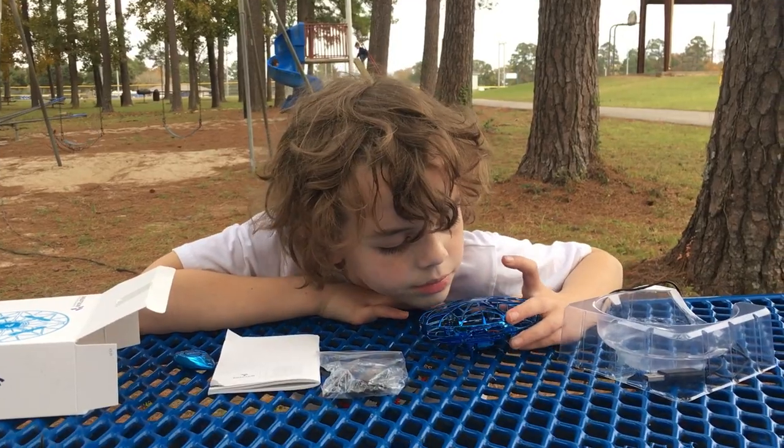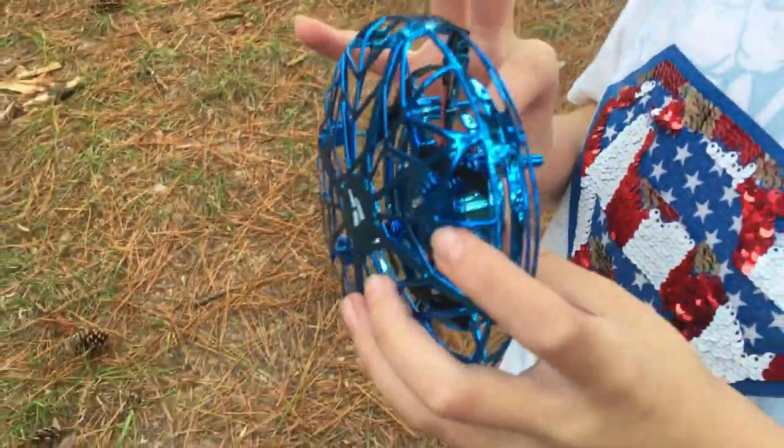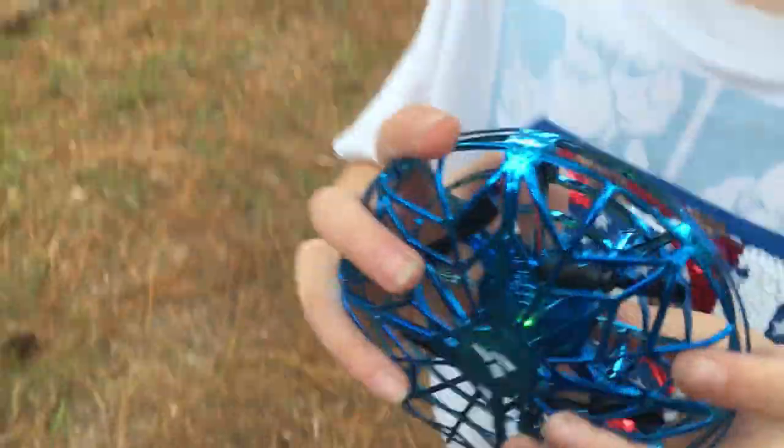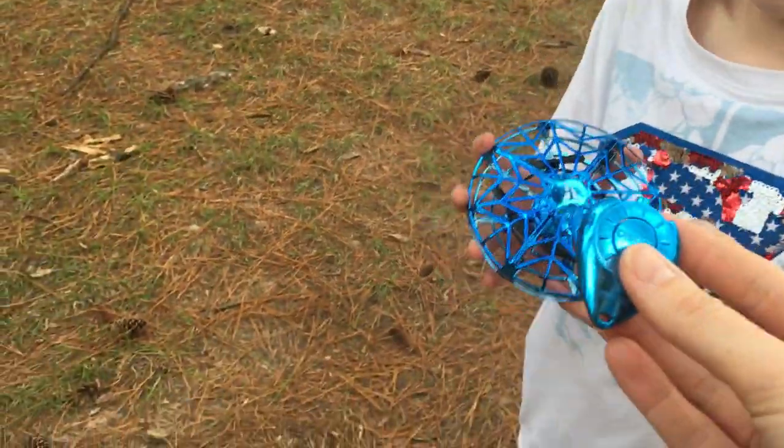All right, so you want to test this thing out? Let's go test it out with the camera. Okay, guys, this is how you turn it on. You hold this down till it blinks. Okay, it's blinking. And then it's a blinking rainbow.